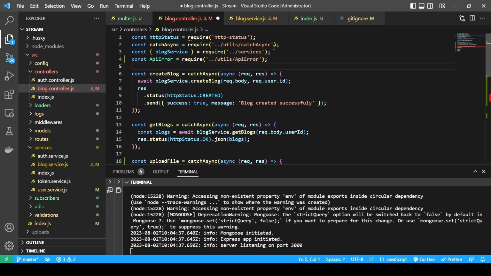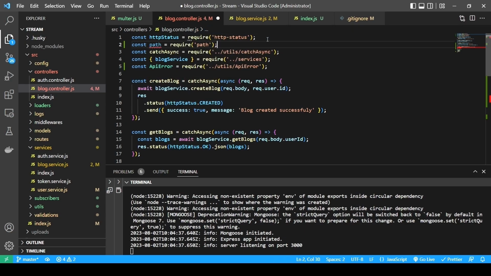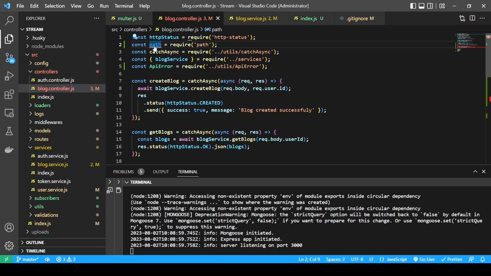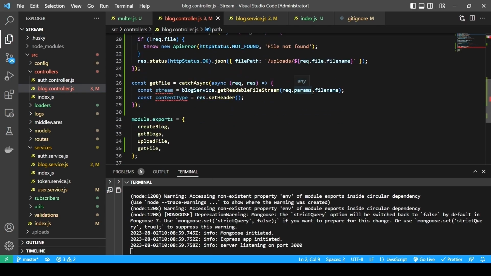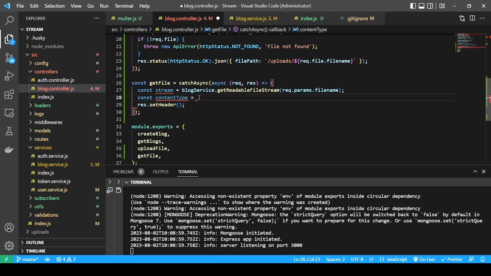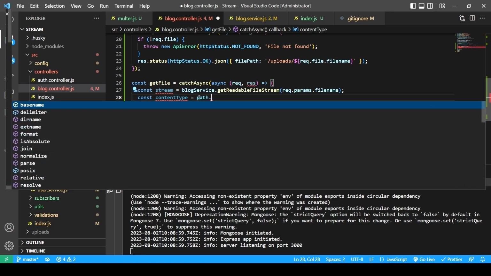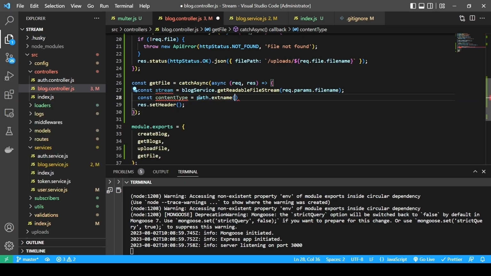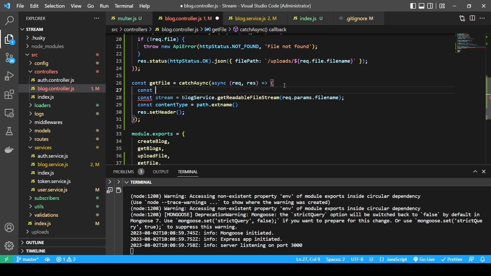And it needs to be above the local file imports. Here, let's call path.extname, and it takes a file name. So I'm going to create it separately and assign it a value of request.params.